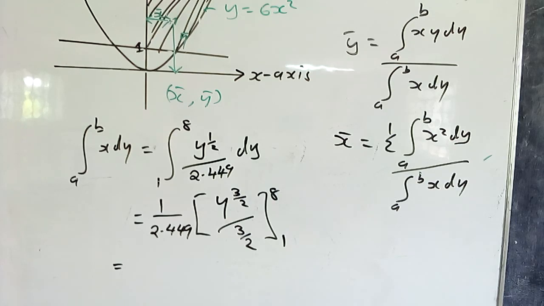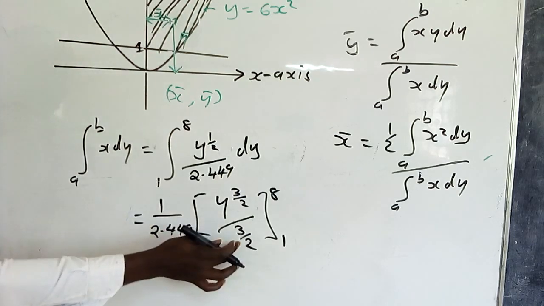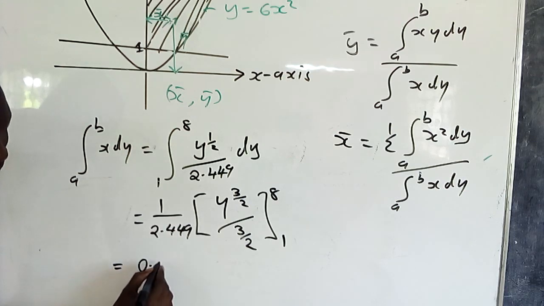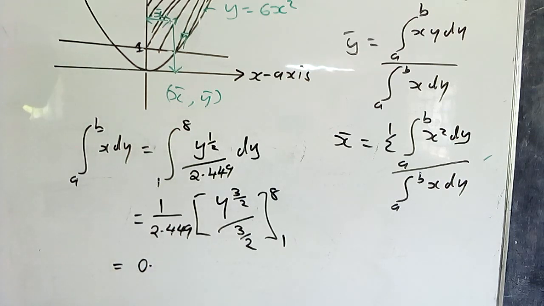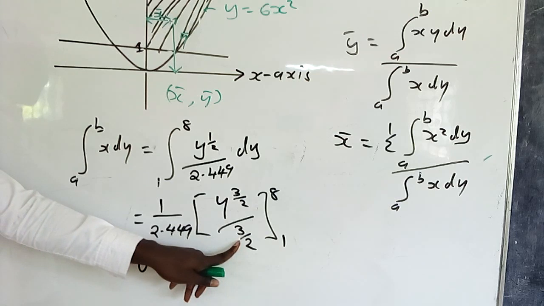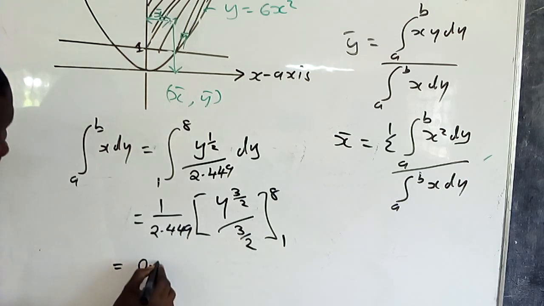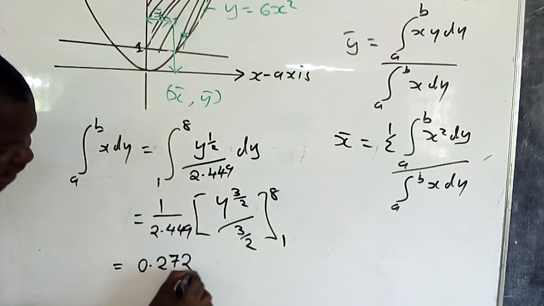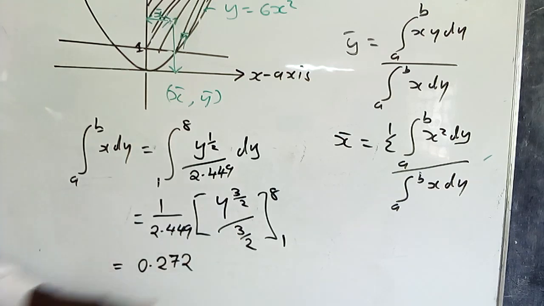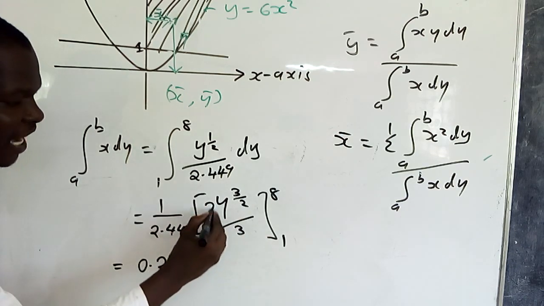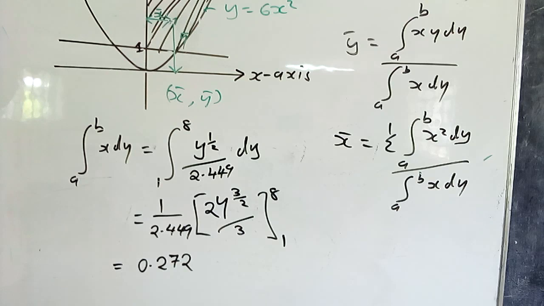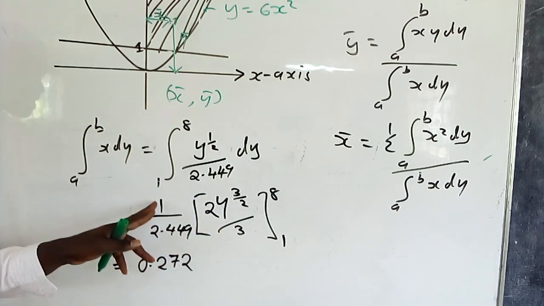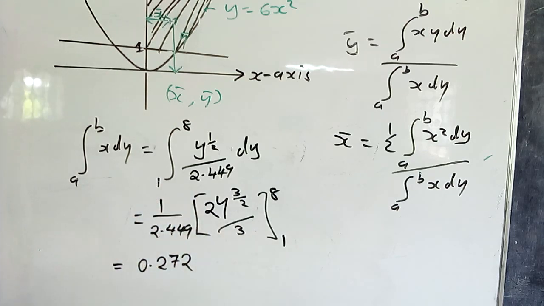Divided by 3 over 2, you have 0.27. Meaning 1 over this divided by this, 0.2. Remember when you are dividing like this, 2.7 like that, isn't it? Remember 3 over 2 means this 2 is coming back in the numerator, isn't it? So it is like 2 over 3 times 1 over this, you still get the same thing, isn't it? Good. So that one is that.